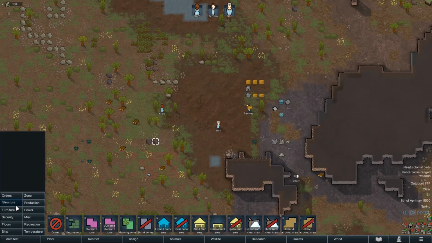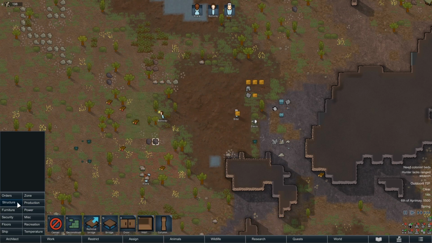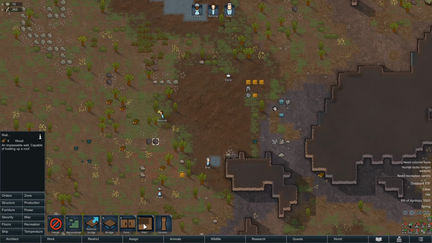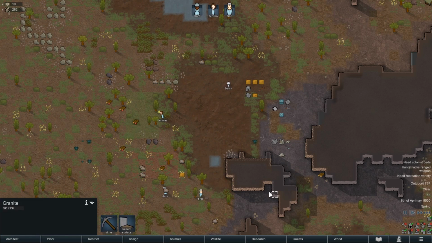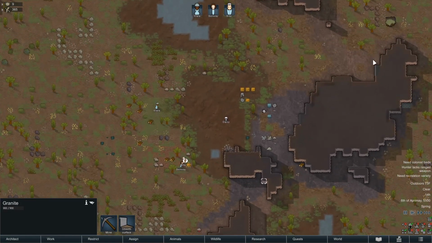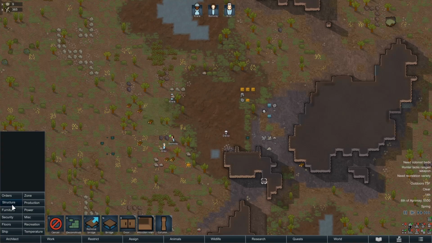Below these next two comes each specific building menu. Structure refers to bridges over water, your walls, your doors, and columns for support. Each wall, door, and column can be made out of various building materials. More of these will appear as you mine some stone out. You can make them out of jade and various other resources that you can collect on the map.